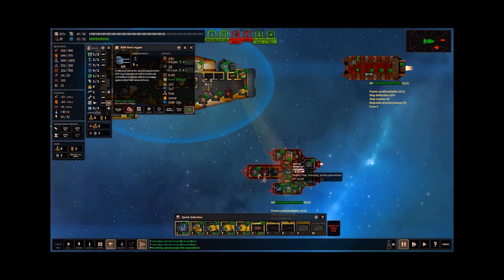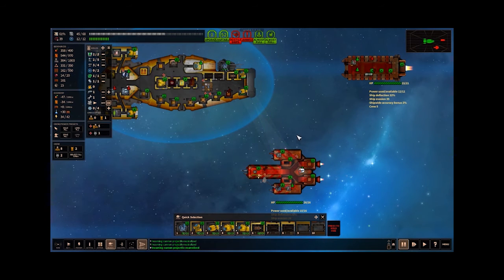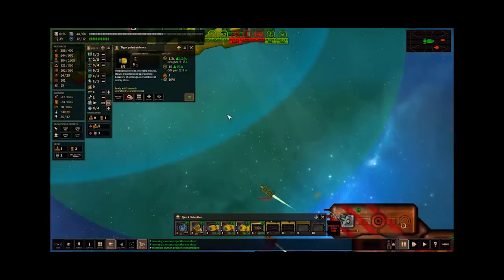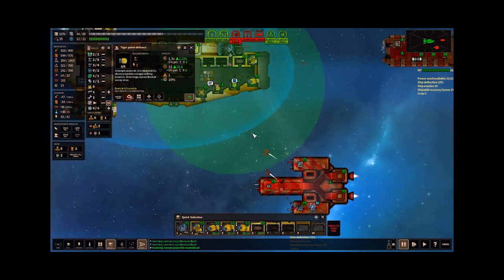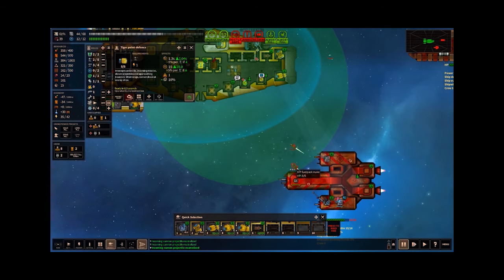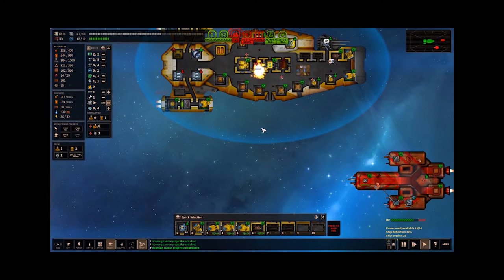Press 05. Go for it. Shoot. Okay, so the point defense is there. I would like the point defense to prioritize this target. I think that's still gonna hit.